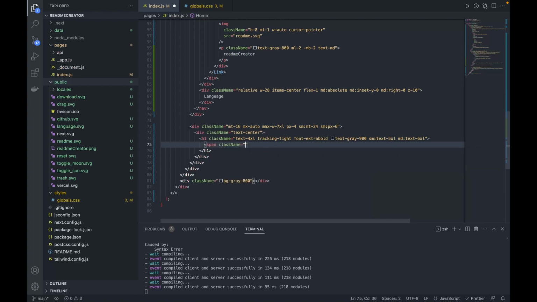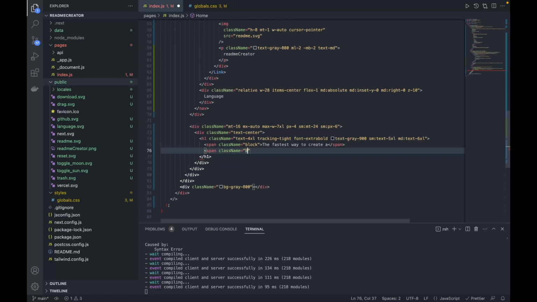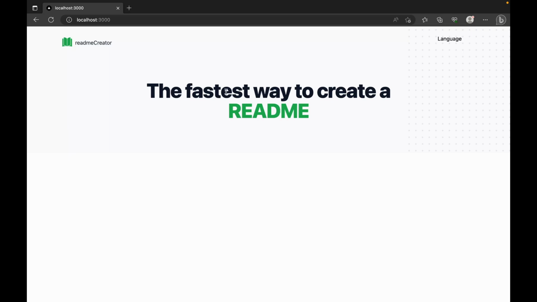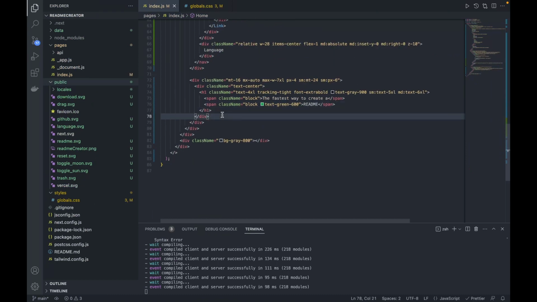Fine. And here I'll add one span, pretty standard. If you want some content to be added, I'll create a span, apply some styling on it, and add that content inside it. Okay, so I'll make sure this will be block, so that the title and the readme part will be displayed on new lines. Okay, so for now the title would be: the fastest way to create something like that. And in the next line I'll add the readme, so that it will be highlighted. Okay, so for this, I'll give this block again and make it a green color, which would look quite good, and give all caps. Okay, so now let's check the output. Okay, fine. So this is the first span and this is the second span, exactly the way we wanted. Fine. So this was the styling for the title and the readme part.